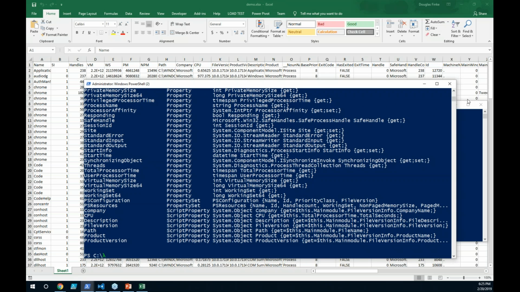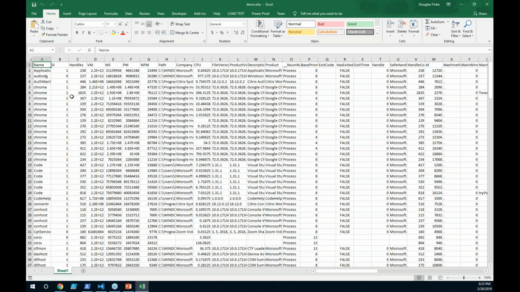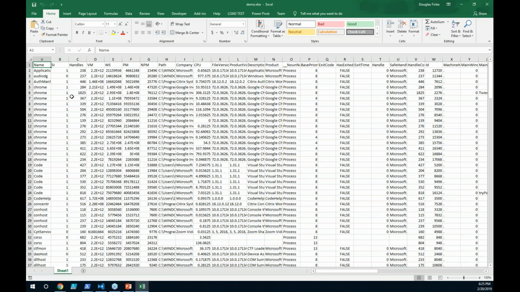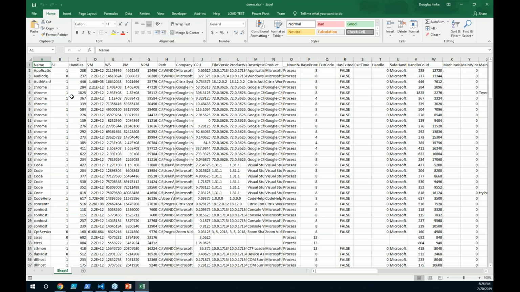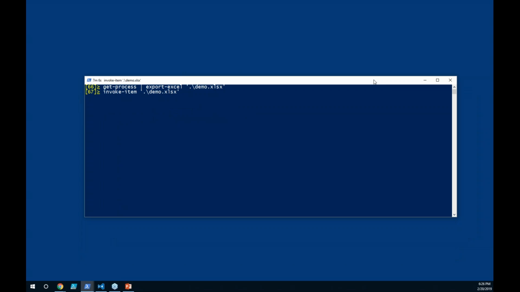And in fact, that's what Export-Excel does. It looks at everything and then drops it into the proper rows and columns. So notice, you don't have to worry about how many rows or column headings you have. You don't have to count from row 1 to 193. All you do is take your array of objects and point it at Export-Excel, and it does it for you. So far so good.